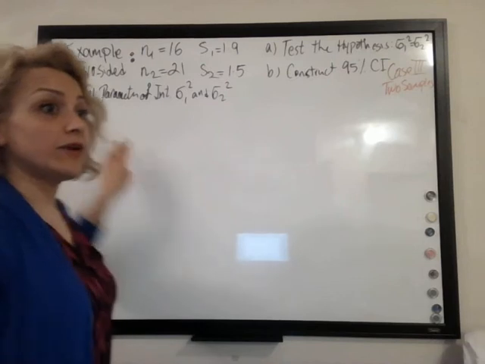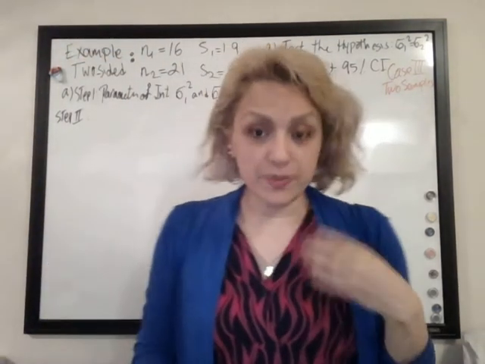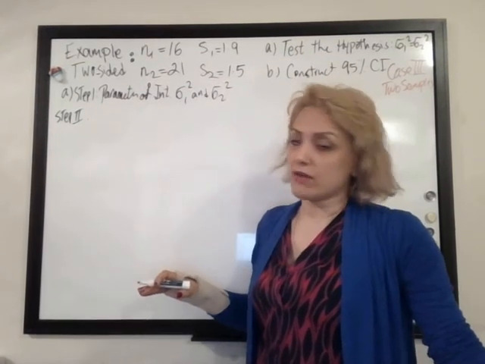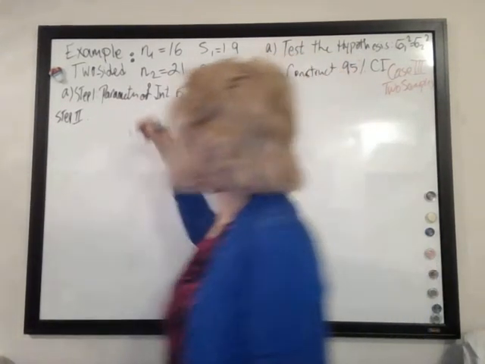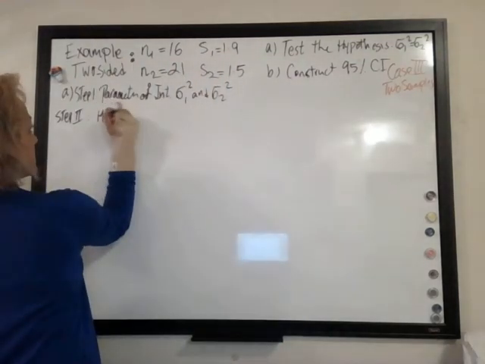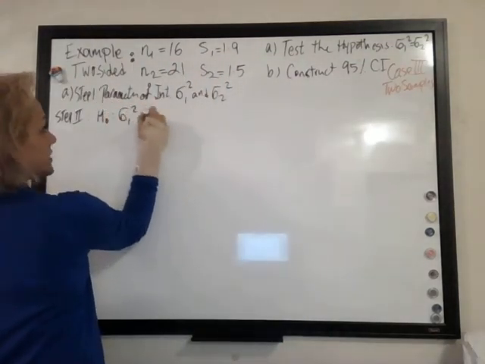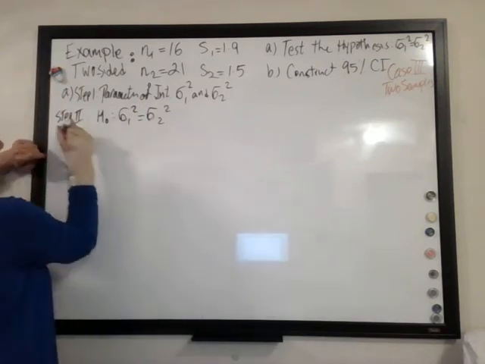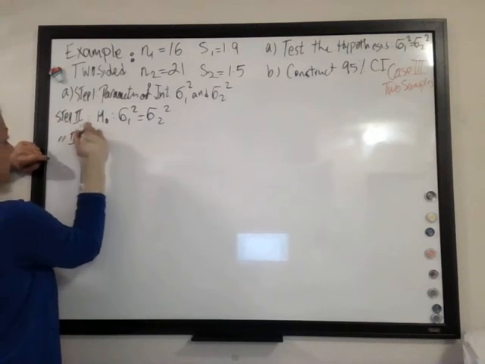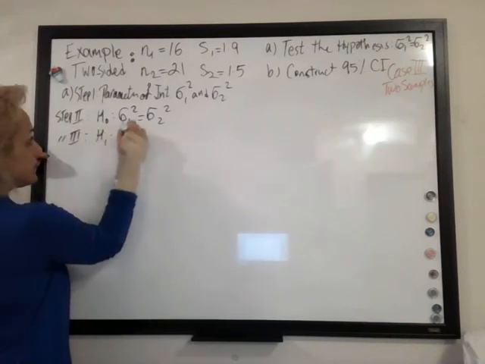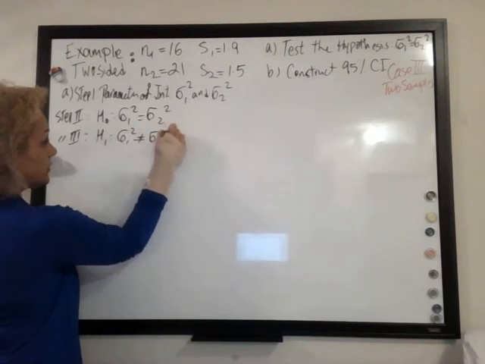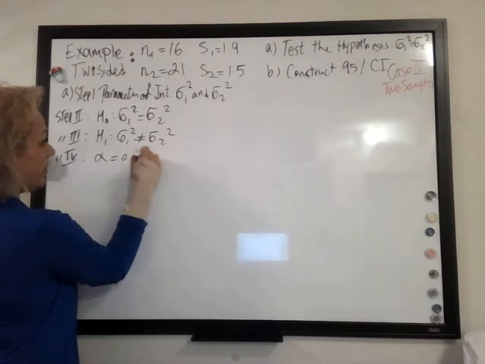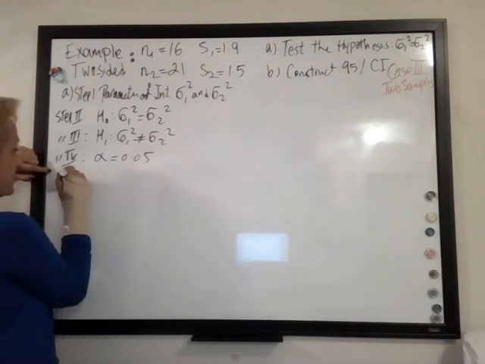it's very important that when you are working with the hypothesis test, because we are beginners right now, you write down all these 8 steps when you are working by yourself. So step number 2 is the null hypothesis. For the null hypothesis, I would say sigma 1 power 2 is equal to sigma 2 power 2. And then I have my alternative hypothesis, which says that sigma 1 power 2 is not equal to sigma 2 power 2. Then I have my alpha, it's 0.05. And then I would have my test statistic.